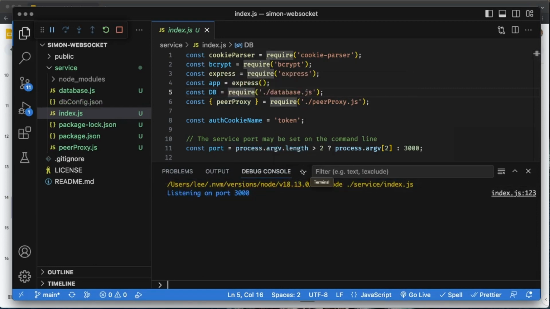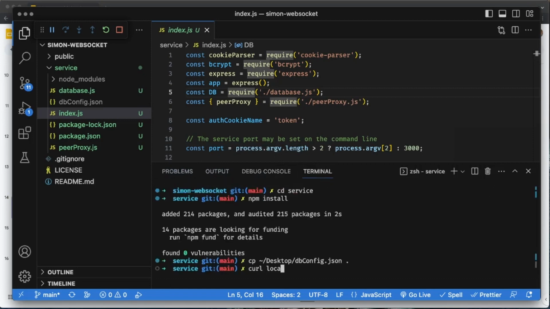So if I go back to my terminal now and just do a curl command for localhost on port 3000, and I hit my endpoint, API, user, and just say something like B for bud. Then I'm going to get that there is a user B, and it's currently not authenticated. So I know my service is running.